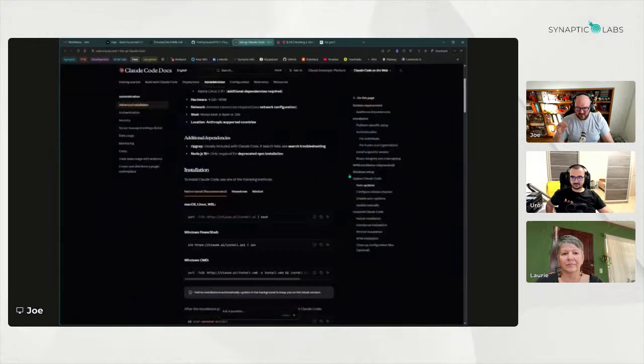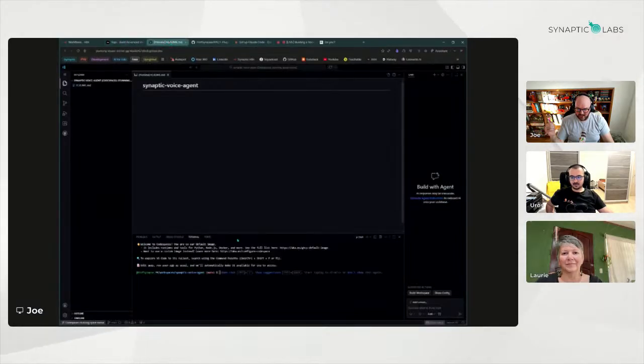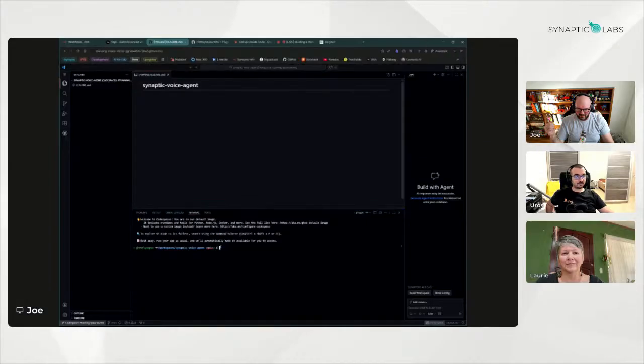And all we've got to do is, if we come to these Claude Code docs, you see we have this command that should work with everything except Windows. We're just going to copy that and bring it into this area right here, called our terminal. I'm going to paste that in and hit enter, and hope to God it actually sets everything up. It looks like it's working. It's installing everything. This is actually running Linux in the back end.